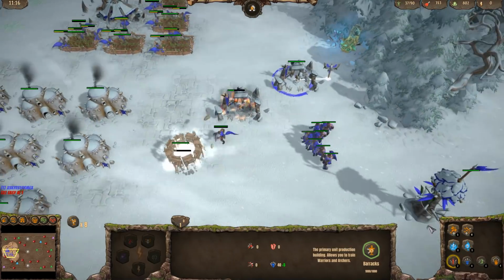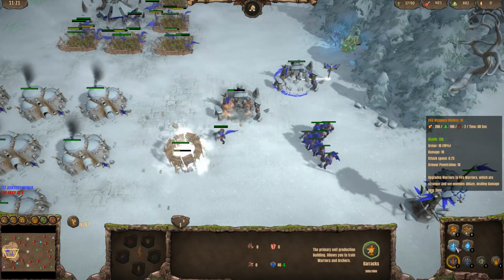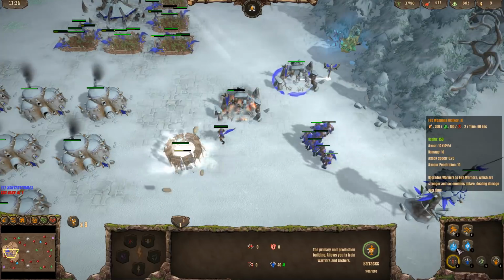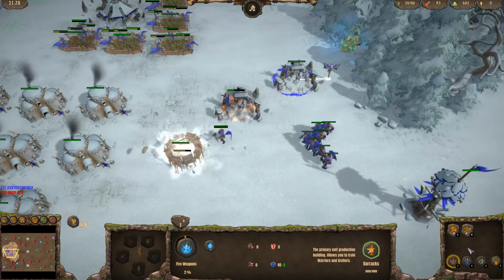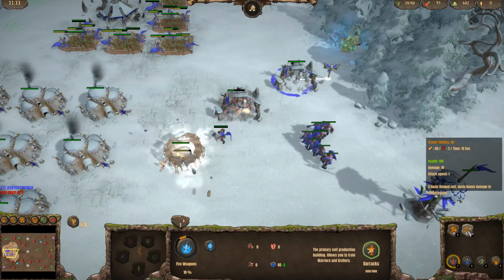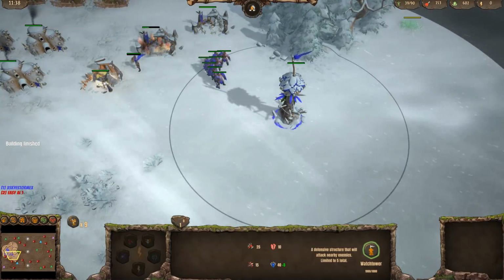Okay, we are churning out some food. We can now get archers. We can also upgrade. We can get fire weapons and poison arrows, which do significantly more damage. So let's get those researched. That'll allow us to produce fire warriors and poison archers, which are much stronger.